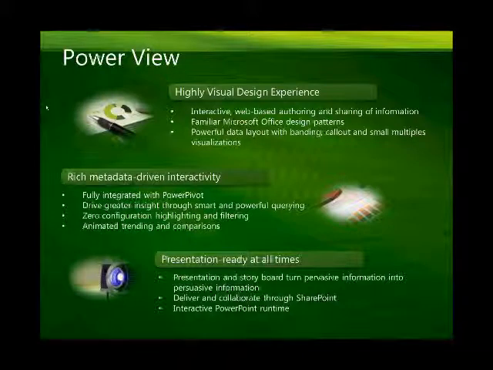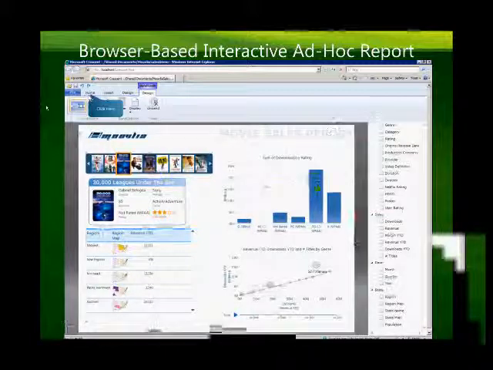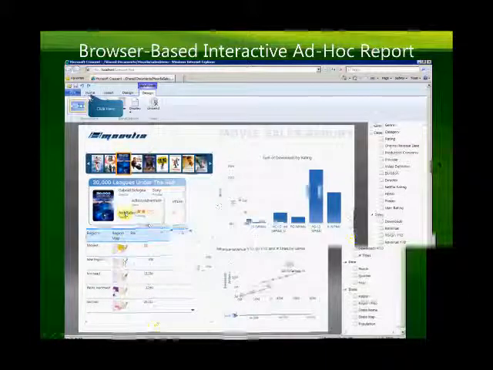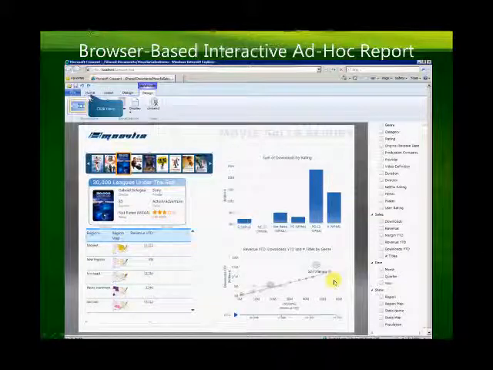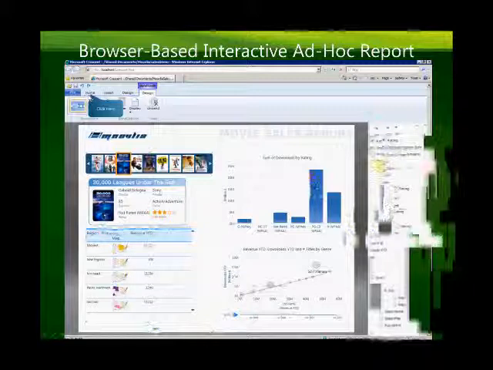So the Silverlight reporting is zero footprint. There's no client tool needed, no Report Builder or anything like that needed. It's a Silverlight based tool. The design surface and the dashboards are all from a web page, and it uses the BI semantic model to build those reports from. You can make a really cool dashboard and report like this without needing to be a designer. And you do that because you're really just going to use pivot tables.